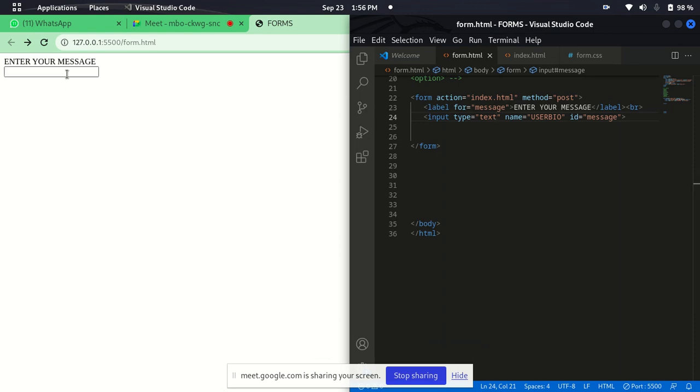When you are typing your name, your email, all those things, they don't expect you to type notes there. So if you need the user to enter their biography, for example, you know it's going to be long, so we have to give enough room for that. So what we are going to use is the textarea.